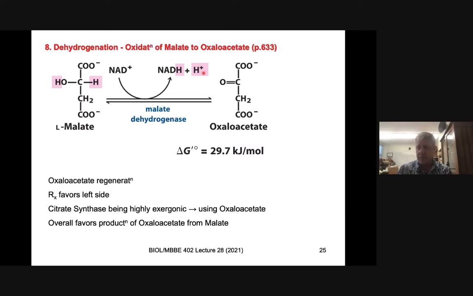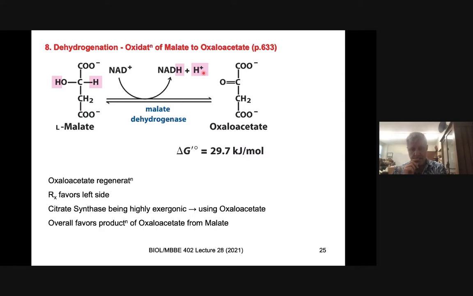And our reaction process, as I said, is favoring the left-hand side. In this case, we need to provide the energy from some of those negative delta G reactions within the TCA cycle as a coupled reaction to allow this to move forward. So again, this is an energy requirement. If the energy is not there, we are not going to cause the regeneration of the oxaloacetate. So again, keep that in mind.